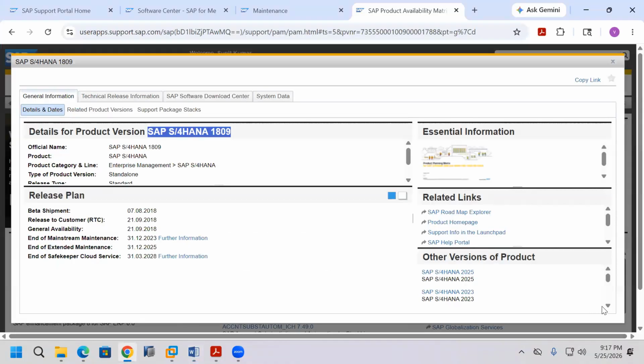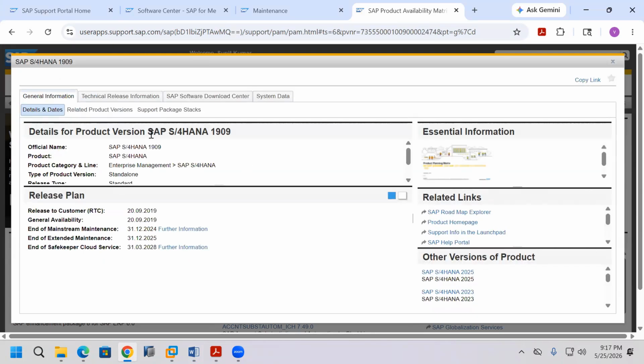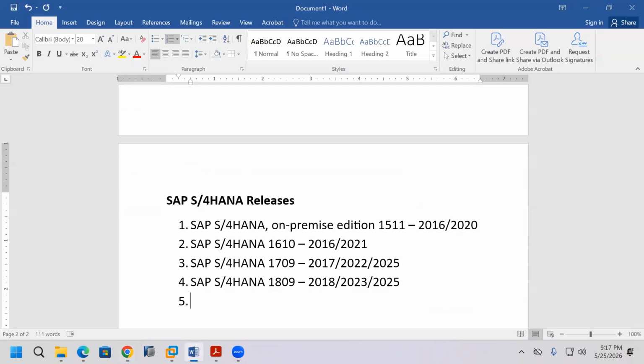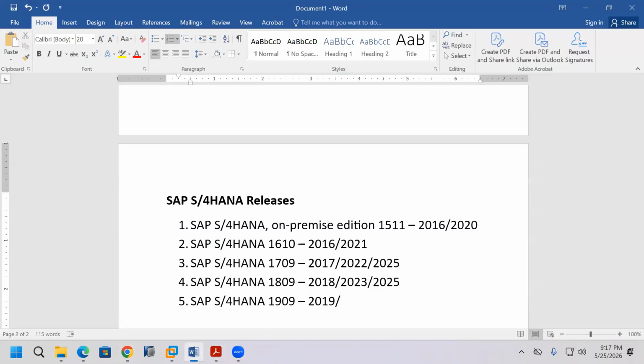Now another product version they release in 2019 by the name SAP S/4HANA 1909. In 2019 they release this one, also with dates 2024 and 2025.